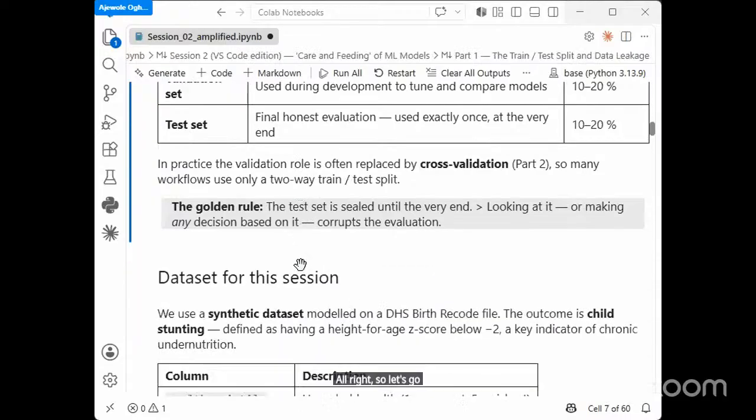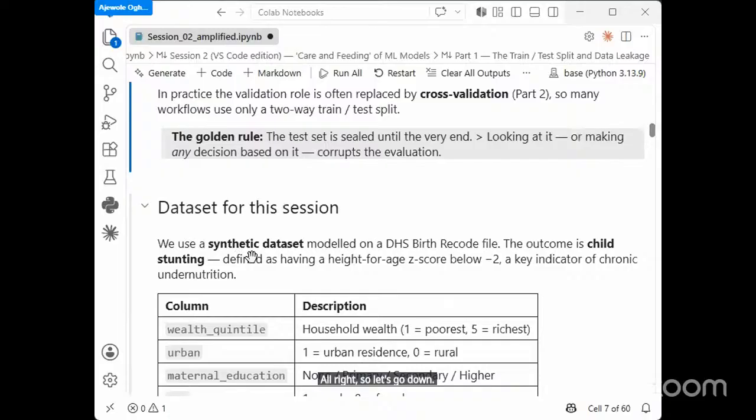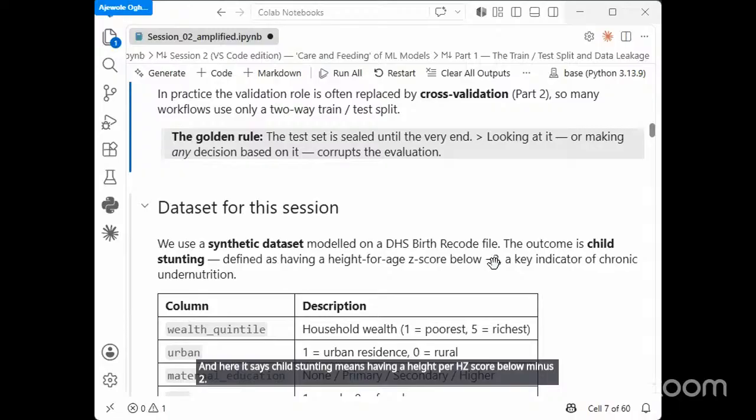All right, so let's go down. We are using synthetic data modeled on DHS birth recode. And I hope that by the end of this week, we will be using real data. The outcome is child stunting. I think you're familiar with this. And here it says child stunting means having a height per age z-score below -2.